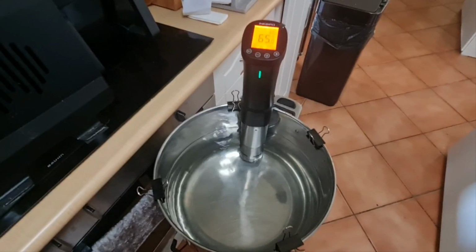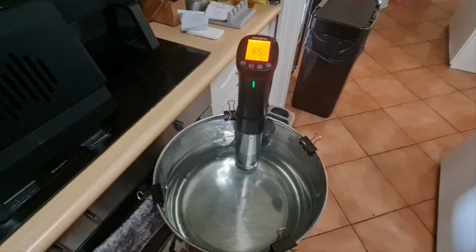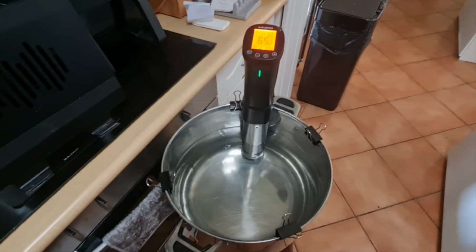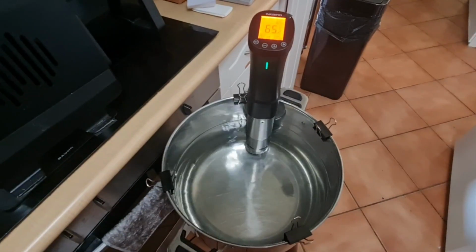I tend to overcook things when I do them in a pan. I don't know why. It's a psychological thing, I suppose. I've got to stop overcooking stuff. But that's the way it is.